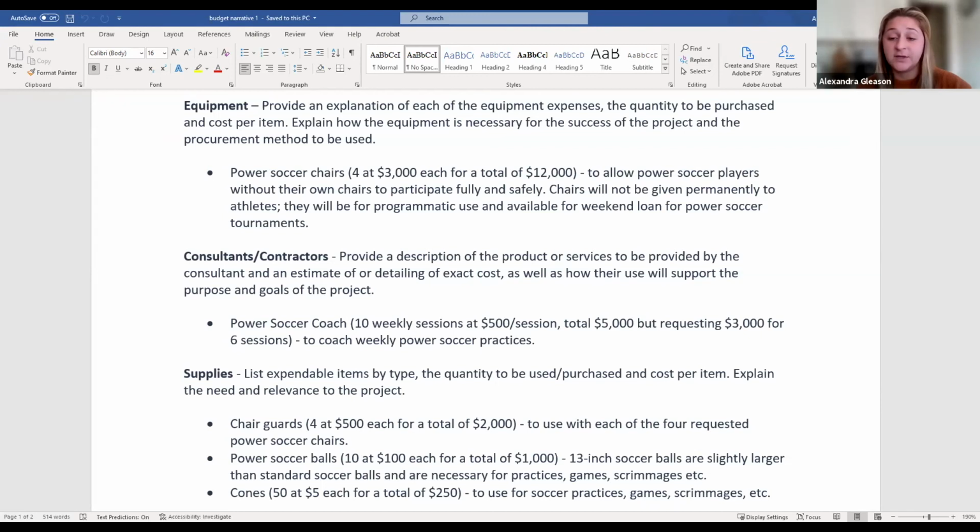Now remember, there is no one exact way to fill in your budget narrative, but the main takeaway should be that the only information you should have listed should also be on your budget, and make sure that you include all of the necessary information like price per piece, total price, and a clear description of how each budget item would be used for your program. If you're purchasing any equipment or supplies, make sure you clarify that they will not be provided as gifts. And again, the budget narrative should exactly match what's written on the budget template.